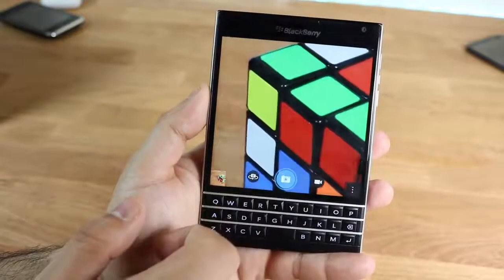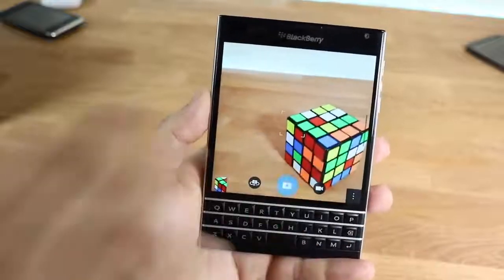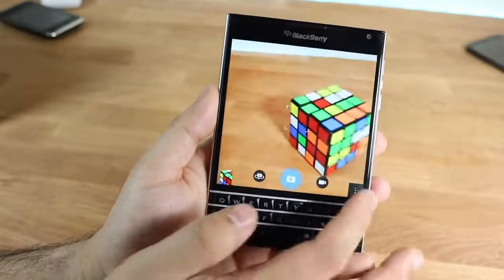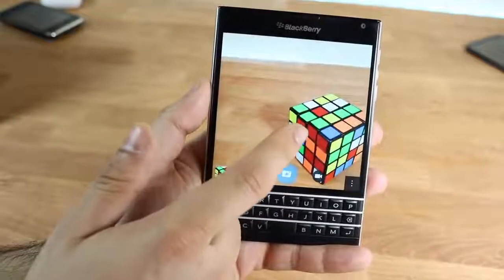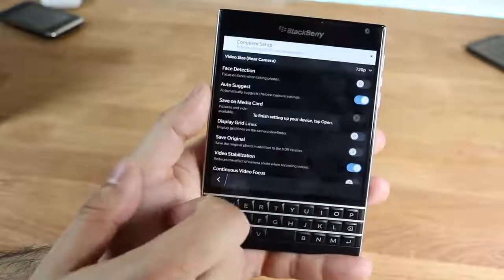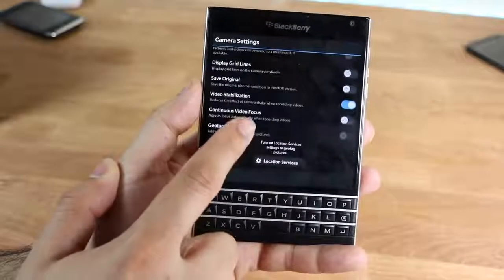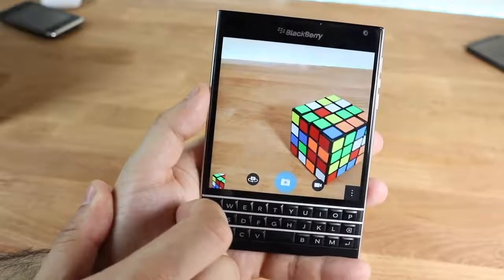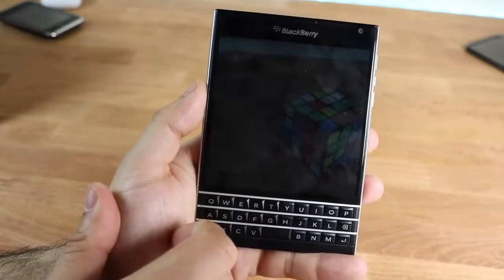But the biggest disadvantage for phones, especially in this day and age, especially the Blackberry Passport, is that it only has a single camera setup. So even if that single camera setup was the best thing ever, the greatest quality, but it isn't that, let's just say even if it was, you're missing out on those core hardware features that the newer phones have. Things like the iPhone 11 Pro, the OnePlus 7 Pro, the 7T Pro now, even the Pixel 4, those have extra camera sensors and hardware features that these older phones do not have, and these phones will never get them because you cannot get them from a software update. You can only get them if your phone comes with it. So these things are lacking telephoto lenses, ultra wide sensors, all that.